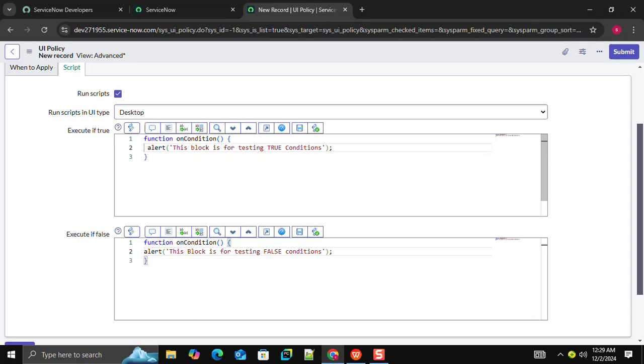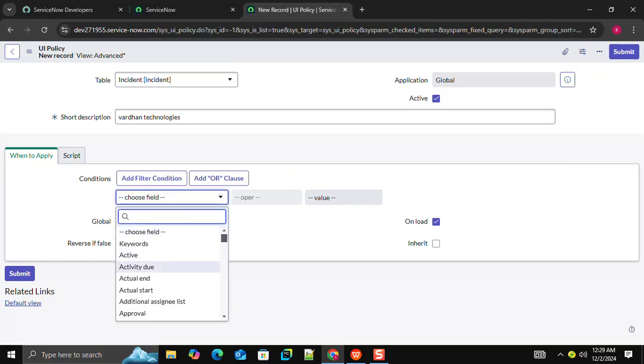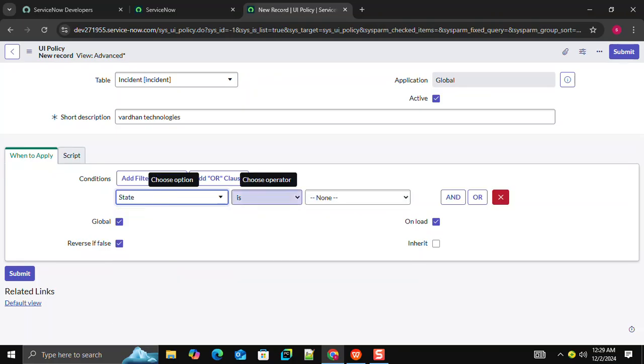Whenever the form is loading, we'll see how it works. Just give the condition: state equal to on hold. Save this. Here I have selected Reverse if false. Let us see how it works.